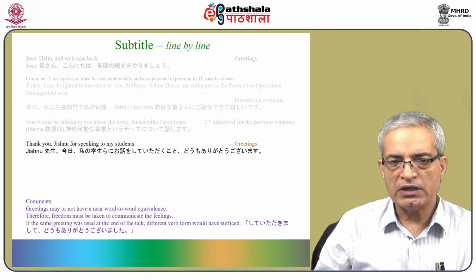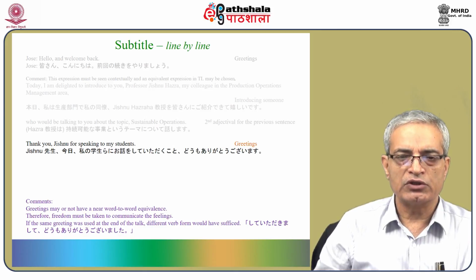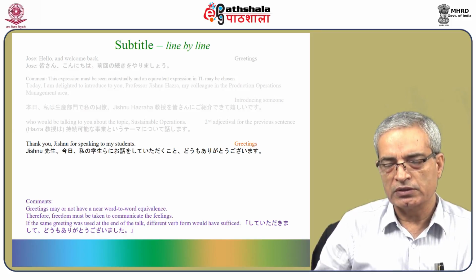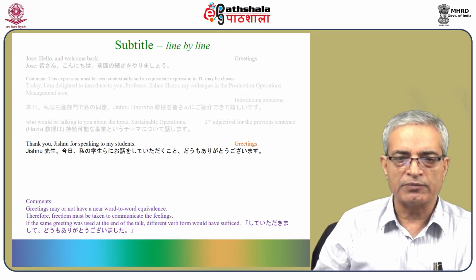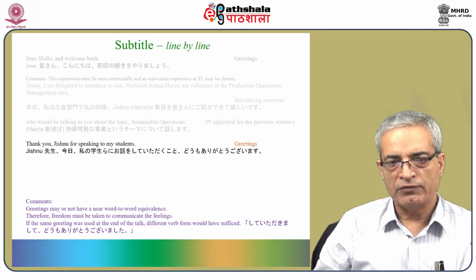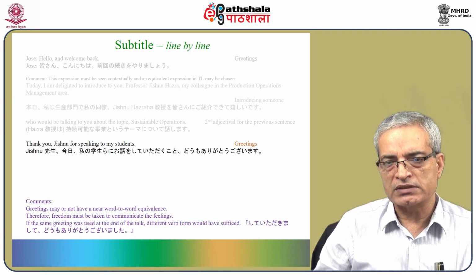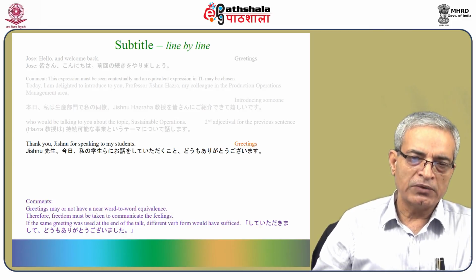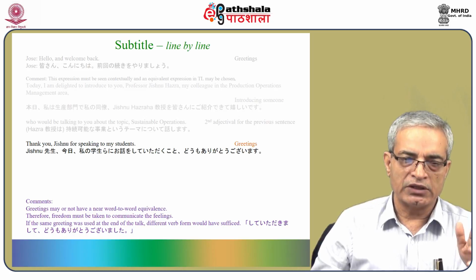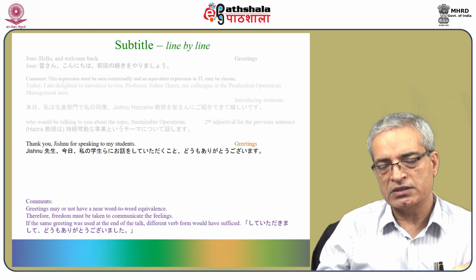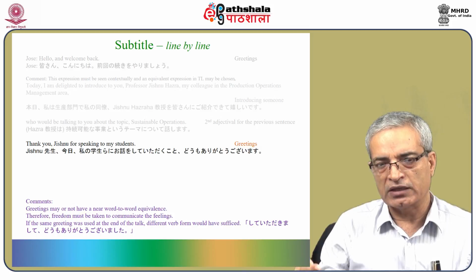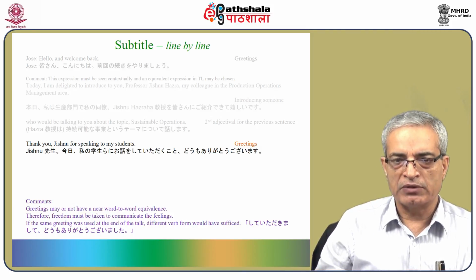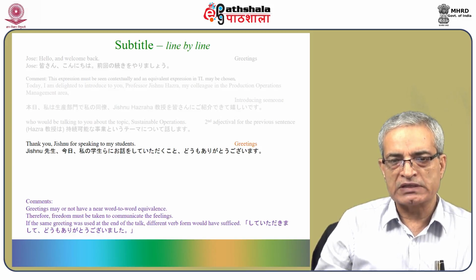And if the same greeting was used at the end of the talk, for example, thank you Jishnu for speaking to my students, it can be said in the beginning of the dialogue also, and it can be said at the end also. If it was at the end, then the translation would have been shite itadakimashite domo arigatou gozaimashita. So that means in English you don't need to modify, but in Japanese very clearly past tense comes if you are speaking at the end, and you speak in the maybe future or maybe in the current scenario if it is said in the beginning.